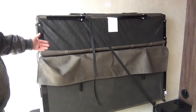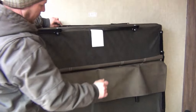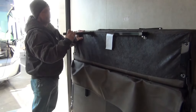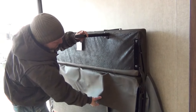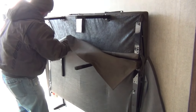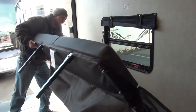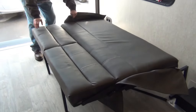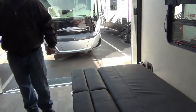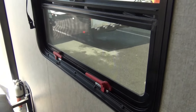Your couches fold up against the wall for loading any of the toys you may have, and then they just strap. Unstrap them and you can lay them down — they have legs that you'll want to extend to support the bed. That will lay into a bed. This side does the exact same and lays into a bed, making one big bed here. You do have windows behind both of them with the emergency exit and shades.